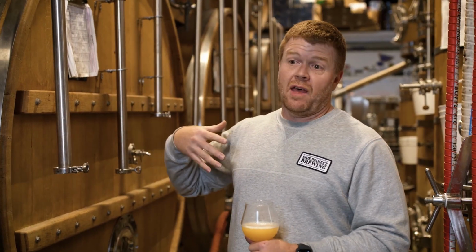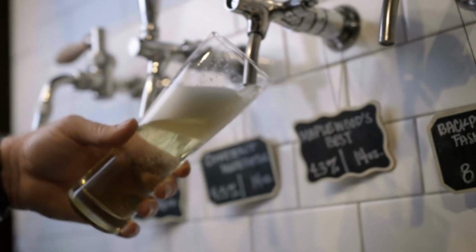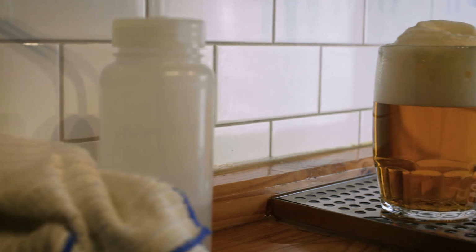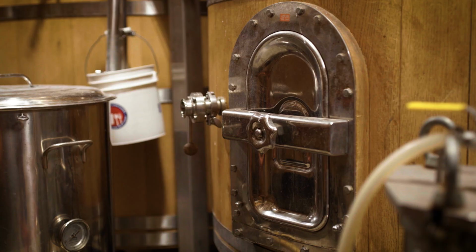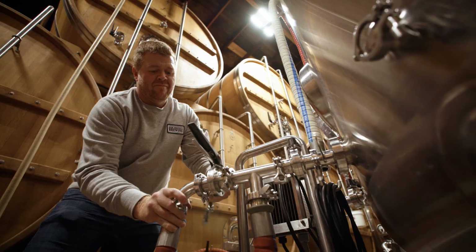This is a flavor that we were creating that tasted like Missouri, tasted like home, that gave us a sense of place, but also a thumbprint on our beers that nobody else really had. Most of our beers are Belgian-inspired to start, and then from there, we'll let our native culture do its work. When I call them funky, it means they have other microflora in them, whether it's Lactobacillus, Pediococcus, Brettanomyces, wild yeast, bacteria. It is the culture that I caught natively here in Missouri. With all these different pieces, they do slowly produce their own personality. So even though it all started from one culture, they all start doing different things with the way we treat them.